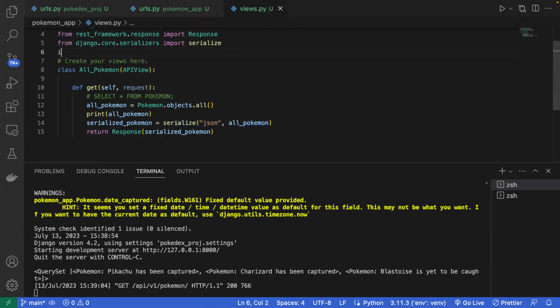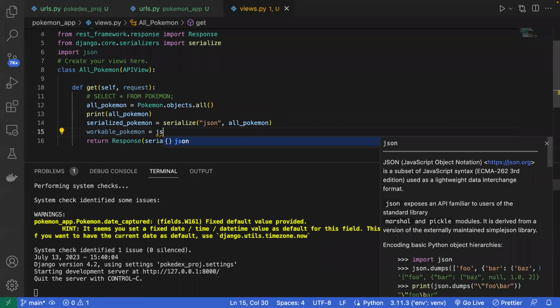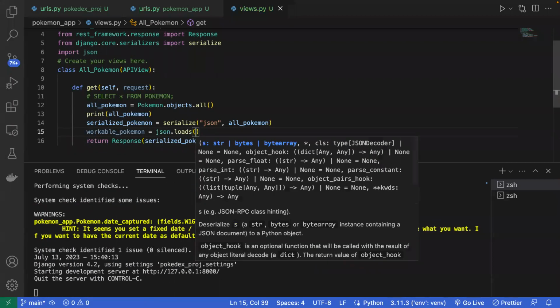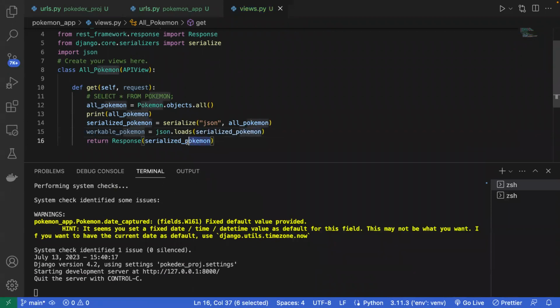Yeah, so let's bring in JSON. Let's import JSON. And let's say workable Pokemon, and let's make that equal to JSON. And we're going to load this JSON object, and we'll pass in serialized Pokemon. And then for a response, we'll return workable.